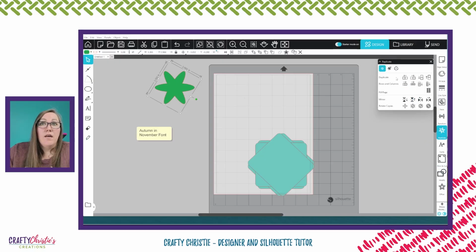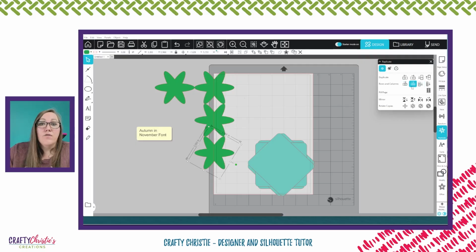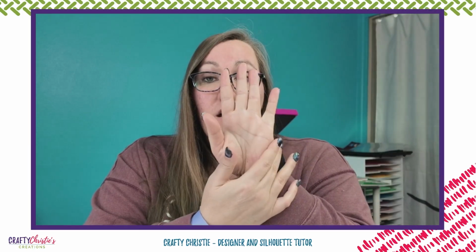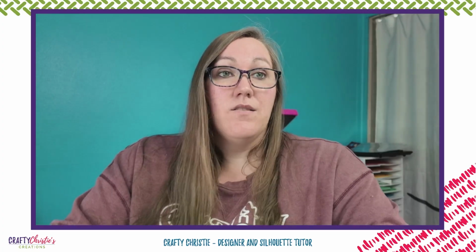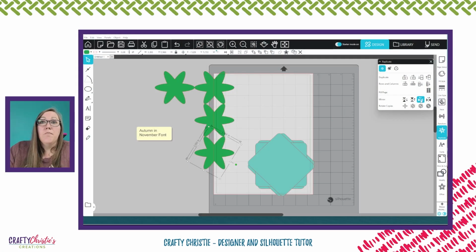Or you can duplicate making more copies. You can do one, or you can use some of these buttons and make a column of 3. I like to use these when I want to fill the page, when I'm making multiples of the same thing. Or if you're working with heat transfer vinyl, you need to mirror your design before you cut it, so it cuts on the back side. So what that does is if it starts on this edge here, it's going to flip it on that side and mirror that design. So let me show you. When I hit mirror, you see how these 2 points stayed the same and it just flipped it over the other side.